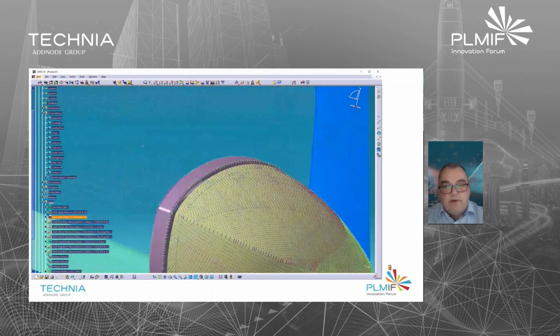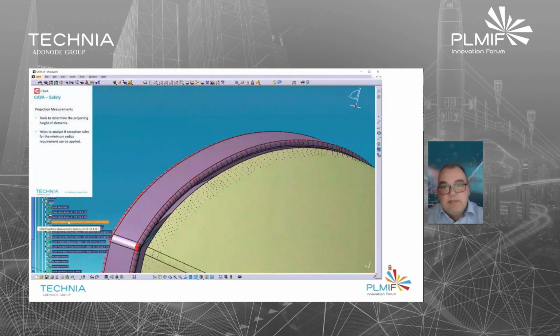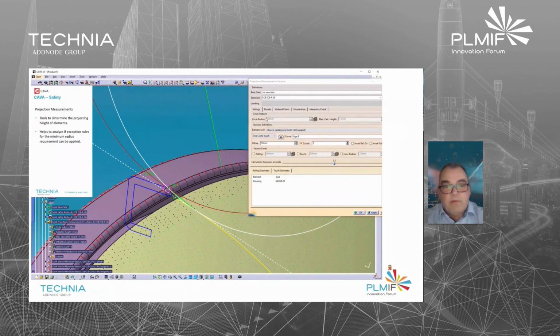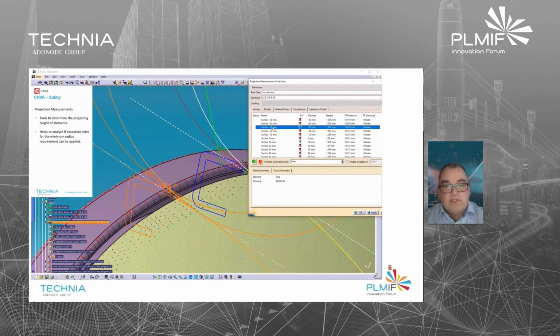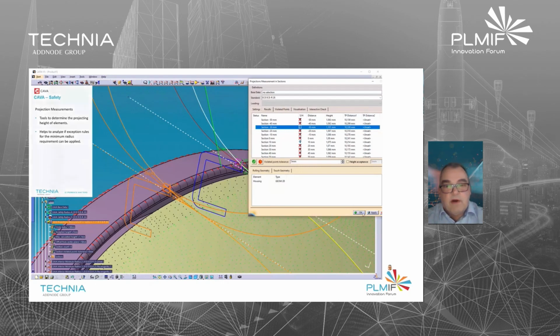And other functions in the safety module help you if you have a radius violation. There may be some exception rules which require you to measure the projecting height of this critical radius, which is a complicated or time-consuming effort to create these sections and do the measurements. CAVA can do this with very few clicks, create a lot of sections, and provide the key measurements as a result in parameters and also in the markup picture.